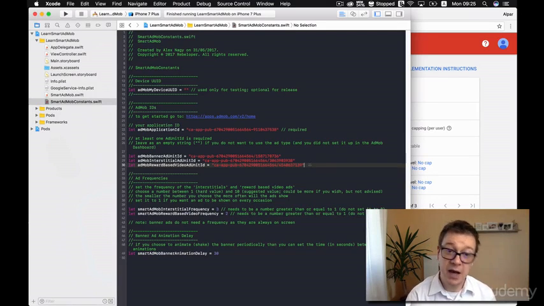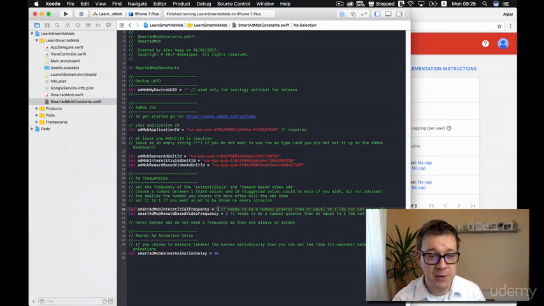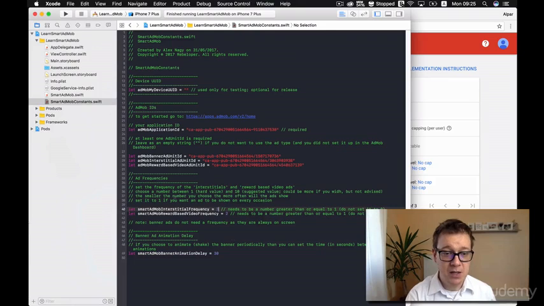So I have created the ad frequency, and if you set it, let's say to 3, then it will show once when the game over scene is shown. Then the next 2 times the game over scene is shown, the ad will not be shown, and then it will be shown again. So this is the frequency, it's self-explanatory. So go ahead and set it. I will just leave it at 3 and 2 for the interstitial and the reward-based video frequency.